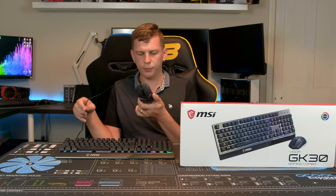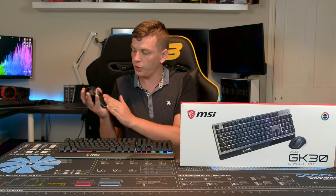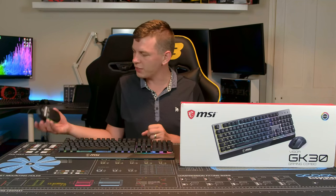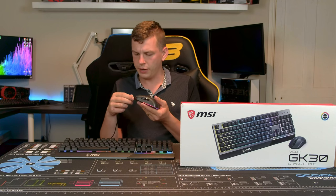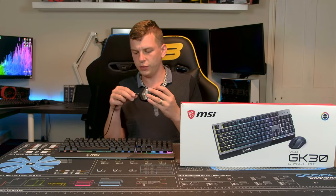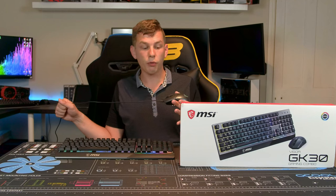The mouse itself is nothing majorly special — personally it's a little on the small side as I like a bigger mouse. It does have non-stick pads on the bottom that do the job and it glides nicely. It's quite a light mouse at 89 grams, so on the lighter side but not the lightest for a budget option. It comes with six feet of cabling — just a standard rubber cable, but it's quite a nice flexible rubber. It doesn't feel cheap, and I'd actually prefer this over some nasty braiding I've seen recently. Good length, no real complaints.